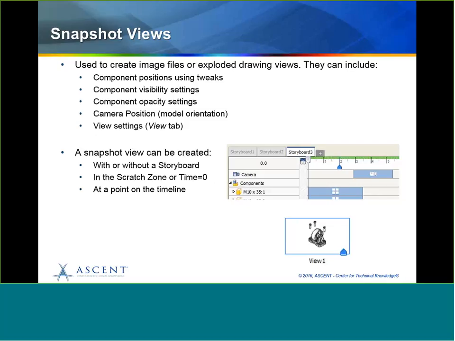So lots of times people don't need animations, but they need that exploded view. So you only need to create snapshots in those situations. If you have a storyboard, what's really nice there is you can drag along the storyboard timeline and create snapshots at points that you need in the animation. So for instance, with a disassembly, you might have step 1, step 2, step 3, and you can add all those steps. As you make changes to the timeline, you can also update those snapshots, which is all dependent on one another.